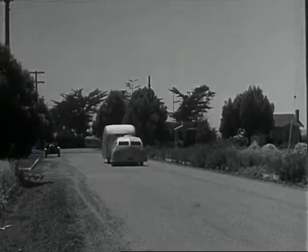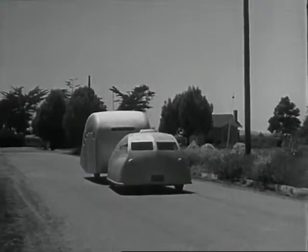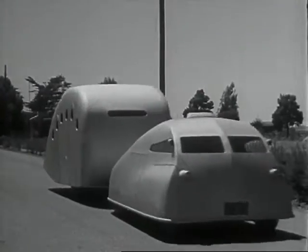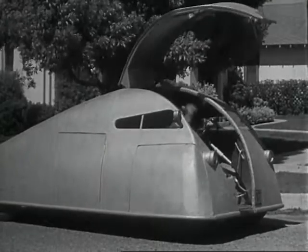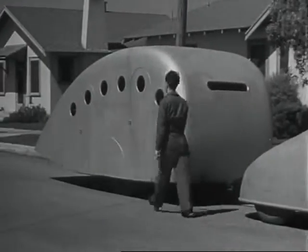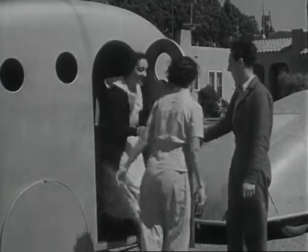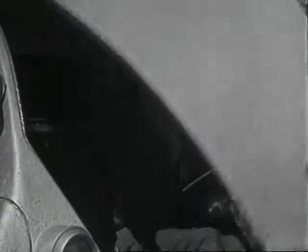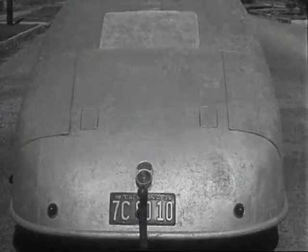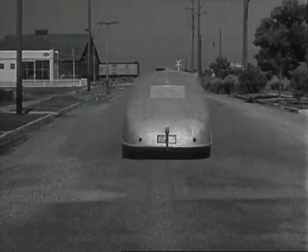Half bug and half buggy is this novel streamlined car and touring trailer owned and built by Angelo R. Novo. The motor has been moved back to the middle of the chassis, but driving and steering controls operate the same as in any other car. The trailer seats 4 persons and sleeps 3. A periscope over the driver's head serves as a rear vision mirror. He may call it streamlining, but it looks like a turtle to us.